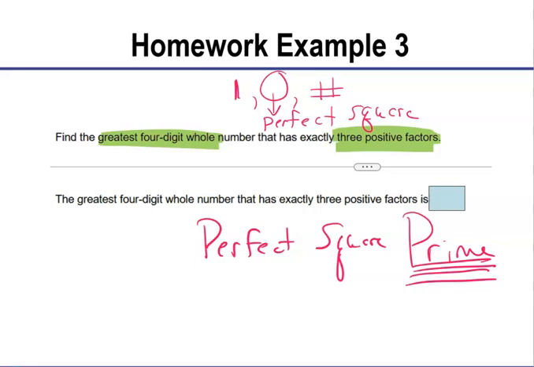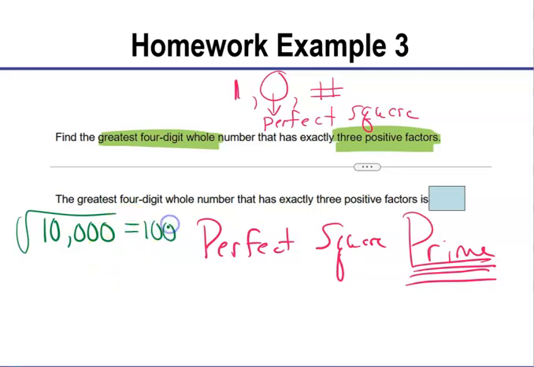But here's what I want you to think about. Okay, this number is 1 bigger. It's not a 4-digit number, right? But it's the next highest number after a 4-digit number. Now remember, we could take the square root of that to figure out how many numbers we have to check to find if it's prime. We know this isn't prime. Okay, but how many numbers we have to check? So the square root of 10,000 is 100.